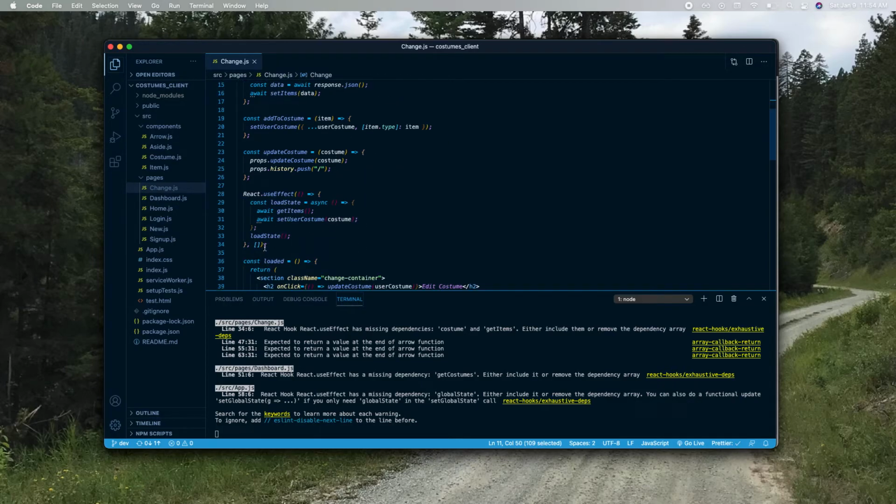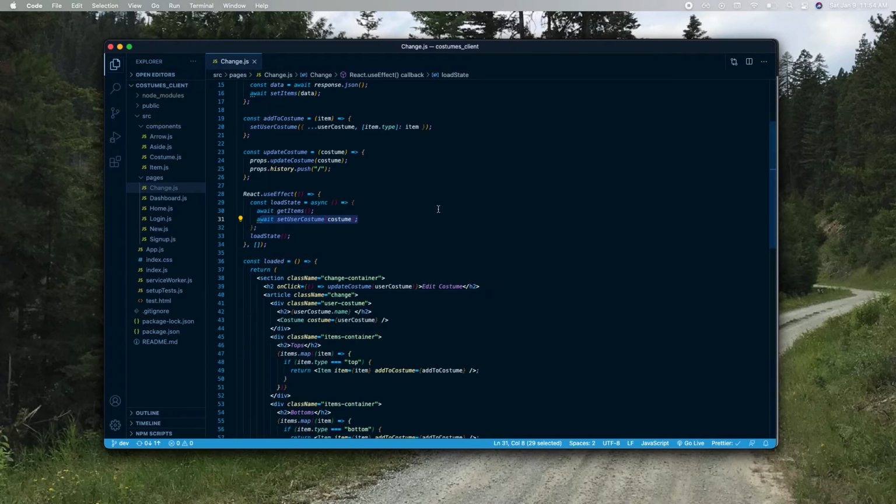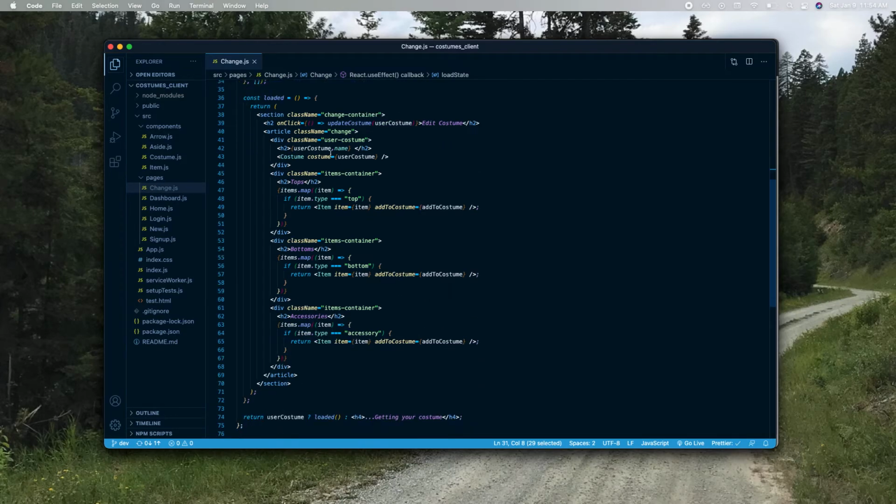I will set or load the initial state by using the useEffect hook, where I make the call to the third-party API that I built with Node, and then finally set the user costume, which was handed down via props from a parent. Now, once I have that information loaded in state, I can display the information on the screen for the user to see. The user costume, which was handed down as props, is loaded here in this costume component. And then this bigger portion here has all of the items which I received from that API.